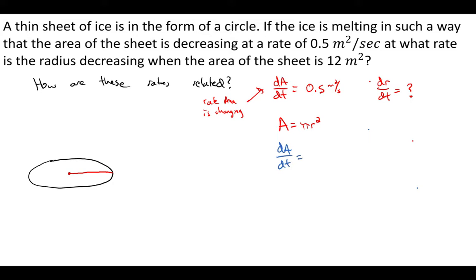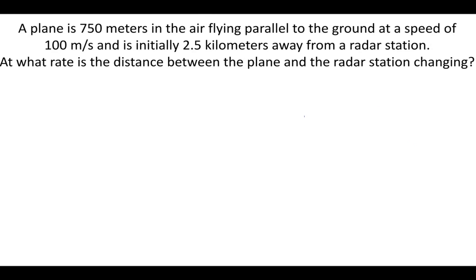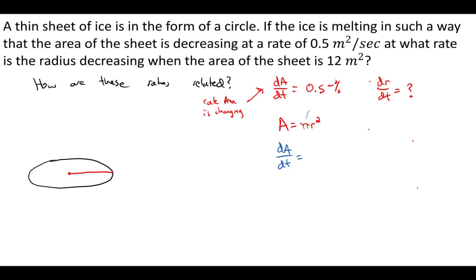That's the implicit derivative. Now with this pi r squared, remember pi is just a constant. So it's no different than 3r squared. This just happens to be 3.14159, whatever after that. It's just a constant times r squared. So we do the same method. We bring the 2 down in front and multiply. So we're going to write this as 2 pi r, and now it's the first power because we subtract 1. And then since we took the derivative of a variable, we also have to write dr/dt after that. So this is our implicit differentiation right there.